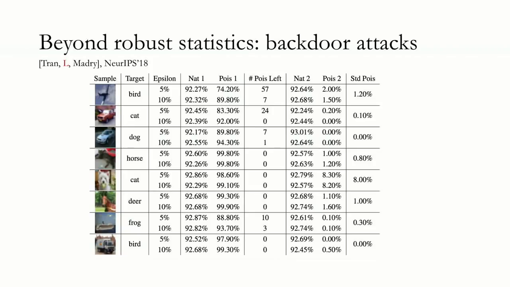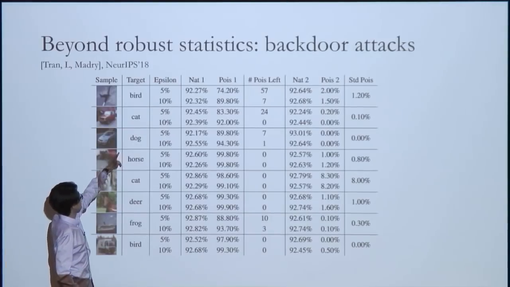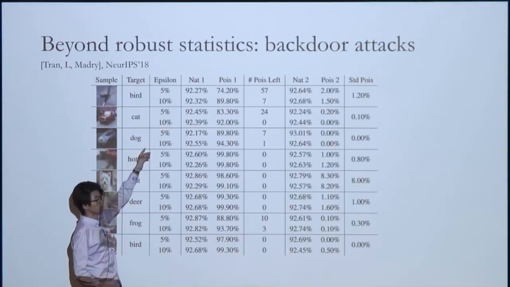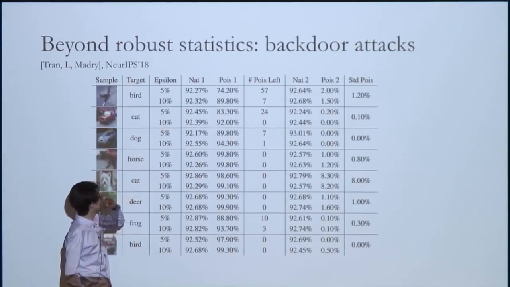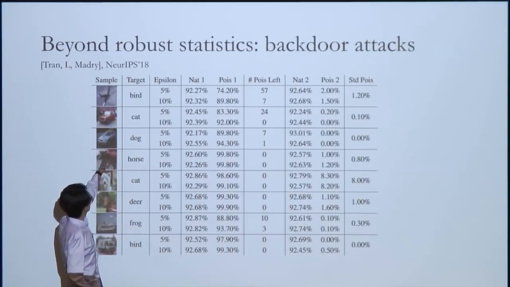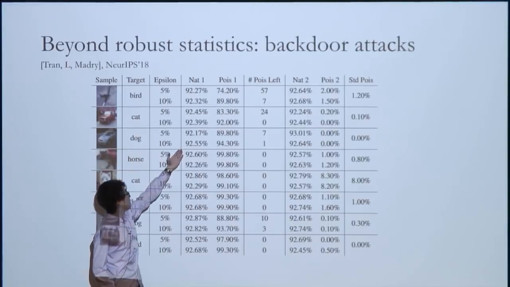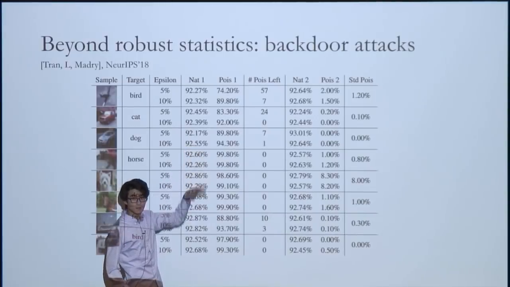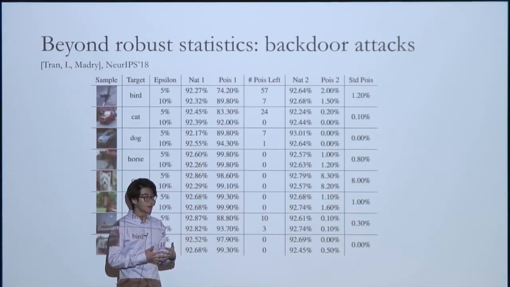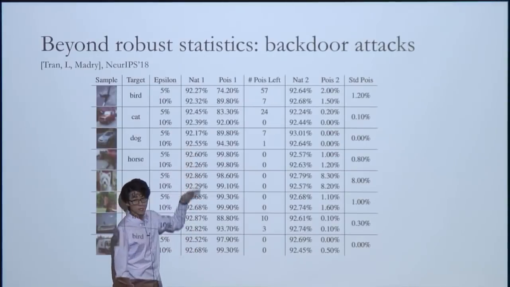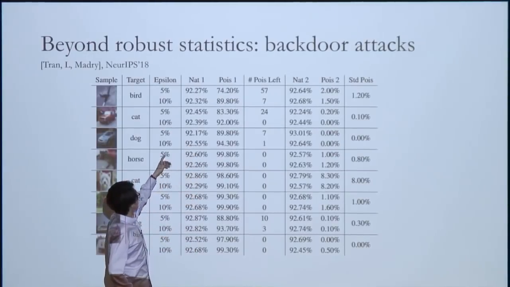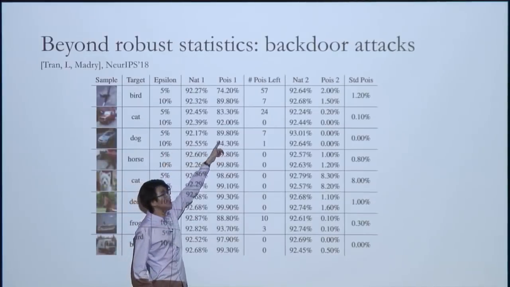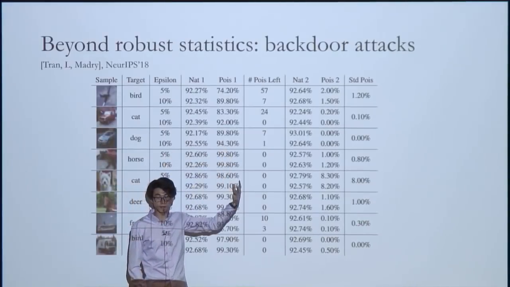So this is where I'm trying to target automobiles with dogs, and I'm allowed either 5% or 10% of poison examples at train time. And you can see that if I do nothing, the natural accuracy is great, because these are on test data. That's because the attack's not supposed to mess with natural accuracy. It's supposed to get roughly the right natural accuracy. But when I implant the watermark, 89% of the time, it's going to misclassify the data.